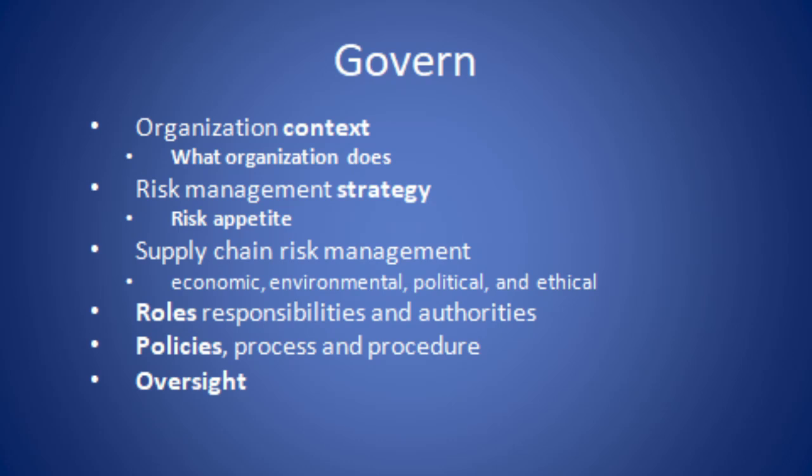So you need to define the strategy in the govern stage. You need to define the risk appetite. With the supply chain, what are the risk management methods that you are going to use? What are the roles and responsibilities and authority? What roles have you defined as far as governance is related? What are the authorities and what are the roles and responsibilities? What are the policies of the organization? What processes and procedures are followed, and how does the management do oversight of the process, procedures, and activities going on?